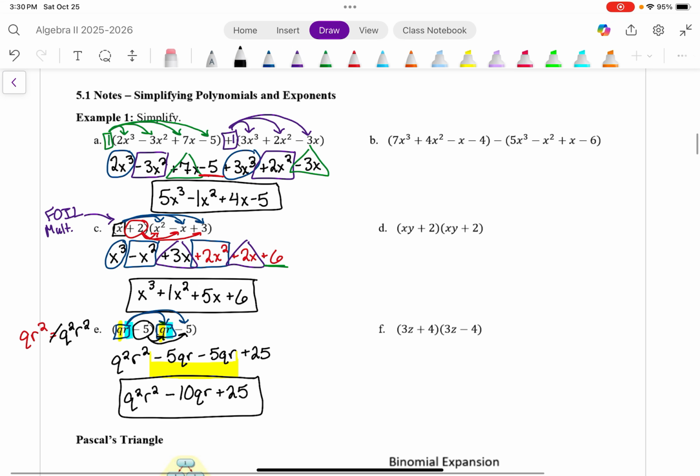Okay, so those are your half of the examples from this section. I would recommend pausing the video and attempting the 3 on the right, B, D, and F on your own, and then hit play. And if you'd like to scroll all the way to the end so you can see the answers and check them after you're done, you can do that. If you want more explanation, then you can stay and watch me walk through the rest of them.